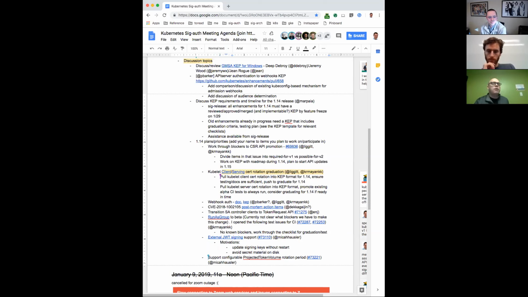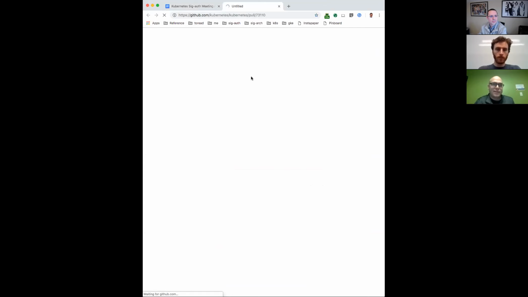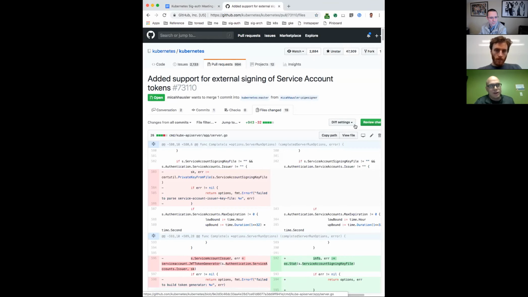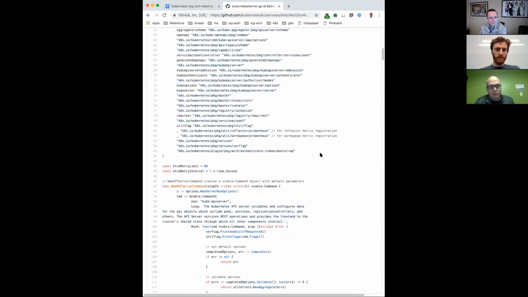Yeah, I mean, it is for please don't restart me, but it also is for offloading signing out of the API server. So I guess I'm open to that too, but if you're just caching and rereading, then you're not supporting the offloading story.